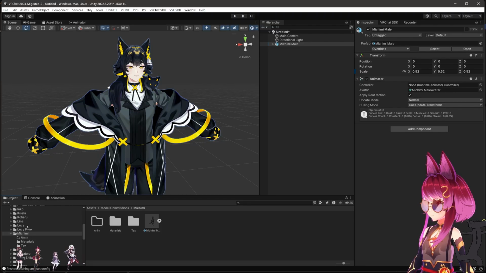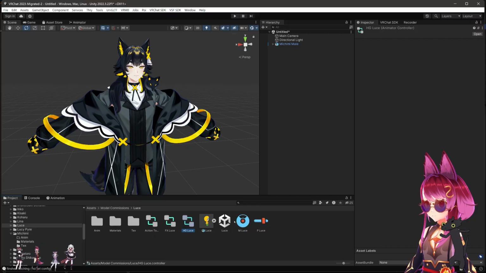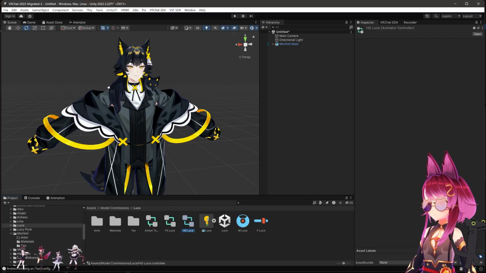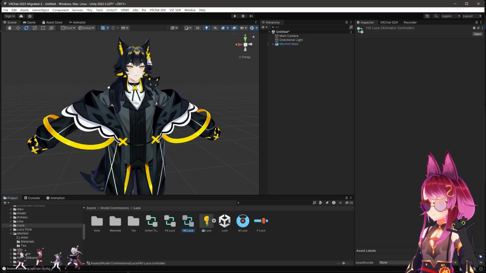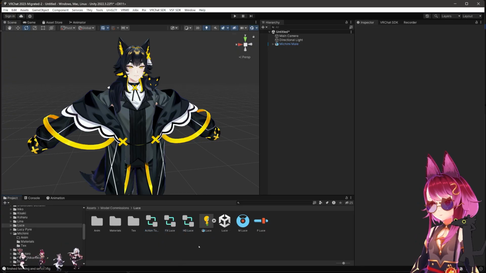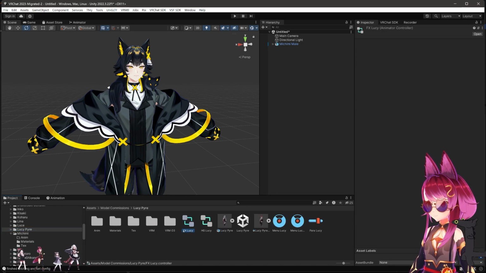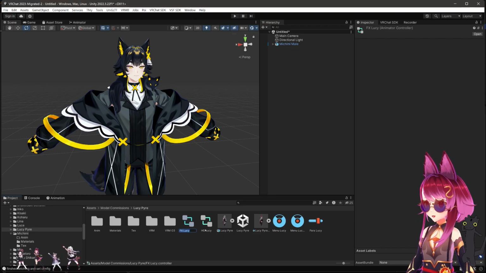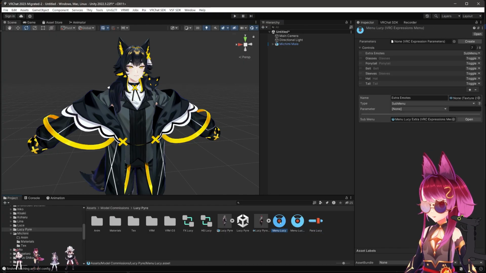So what I do is, whenever you get the Unity package and VRChat SDK and all that stuff, you can find this stuff there. I genuinely do not remember where it is, but maybe one of your other models already has this. Maybe you bought something from Booth or whatever it is, but I need a couple things here. So what I need is I need FX, I need HG, or it's like hand gesture, I need parameters, and I need the menu basically.